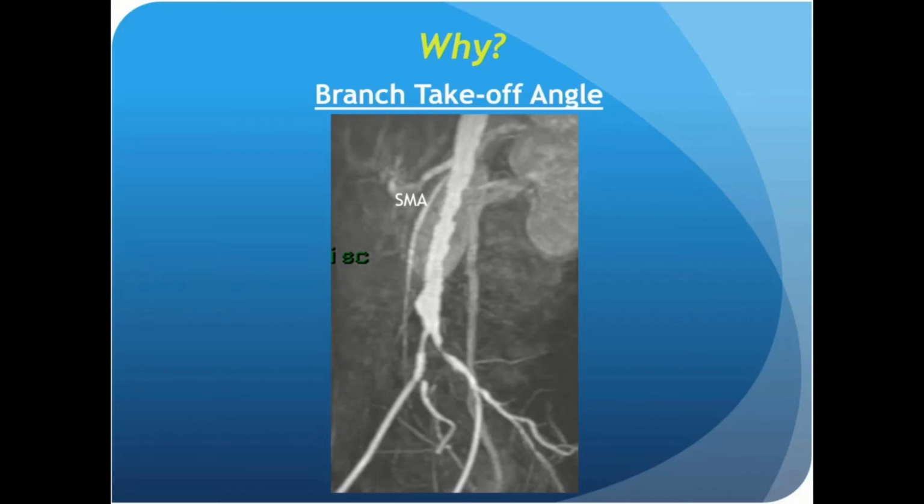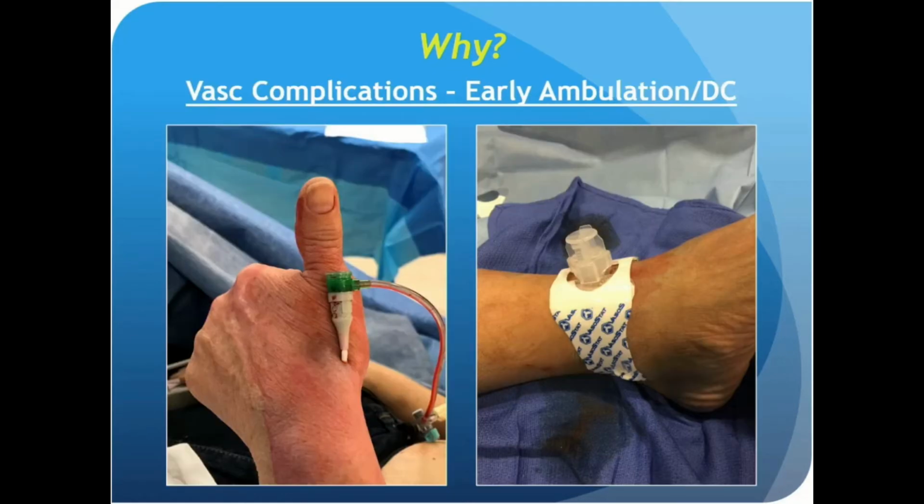The other aspect is radial to peripheral access, which is very optimal for visceral and renal interventions. Often this is the case of an SMA stenosis that was accessed from a radial approach, given the optimal angle of takeoff and the ability to deliver equipment without struggling from the groin.